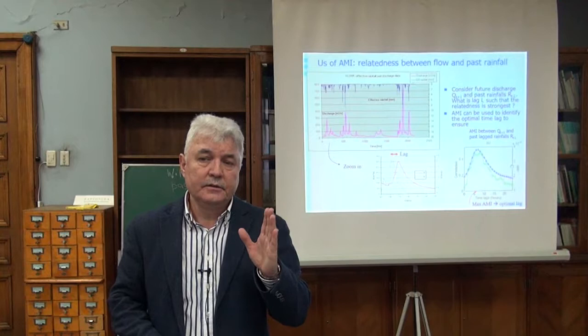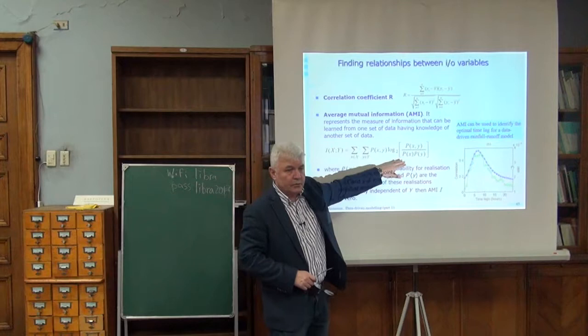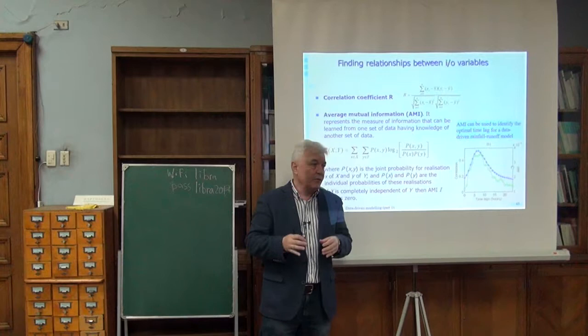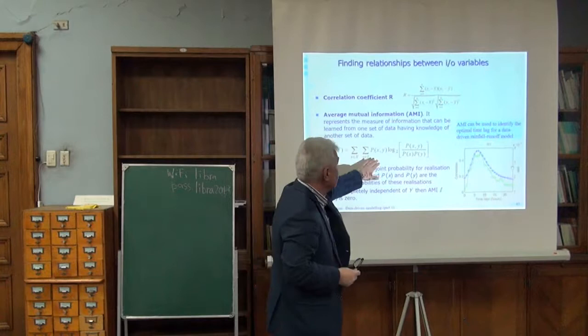Also, we use average mutual information, which is a nonlinear way. It's a better way, in fact, to calculate correlation. It's not correlation, but its idea is the following: we split intervals into bins, and we start counting how many observations are falling into one bin. If many observations of two time series fall into one bin, it means they sort of have the same information content, and this is what we use. It's called average mutual information, so if you search, you will find it.